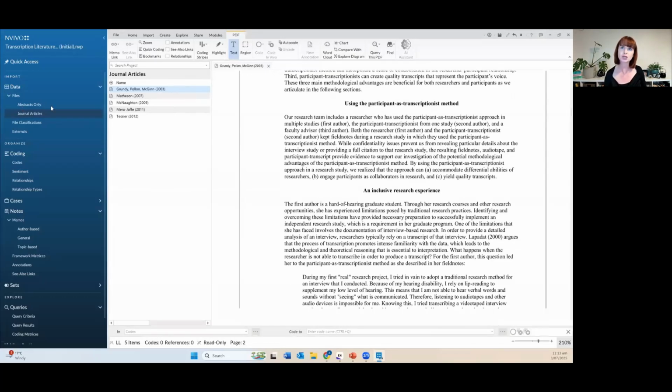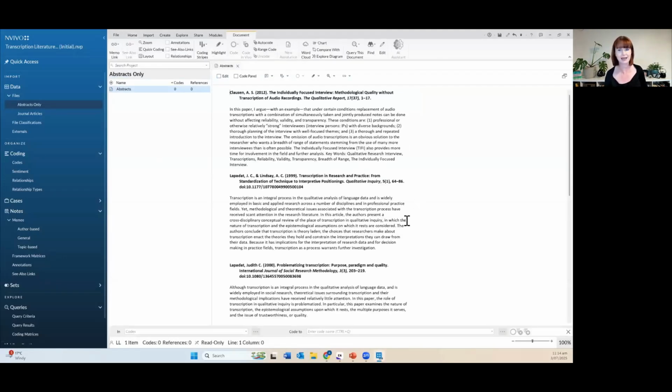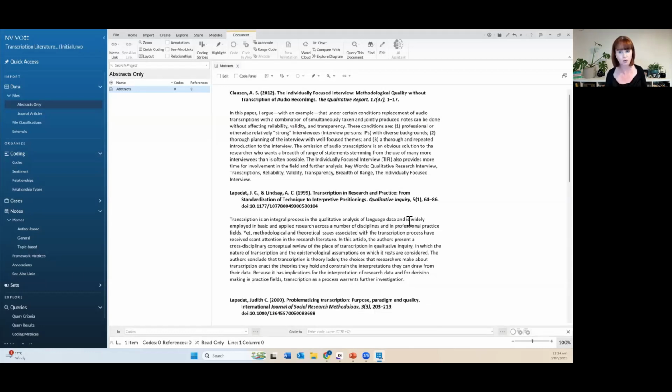But the other thing I just wanted to show you was an example of the abstracts folder here. So I'm just opening up. So I mentioned earlier that it might be that you don't want to bring absolutely everything into your NVivo project. NVivo projects can be quite large, so they can actually be up to 10 gigabytes in size, which I can tell you from experience is absolutely huge. But the golden rule for working in NVivo is the smaller your project is, the faster it will run. So NVivo can slow down a little bit when you get into bigger file sizes.